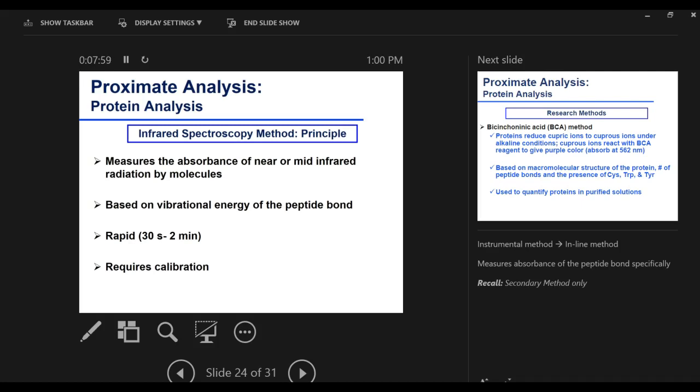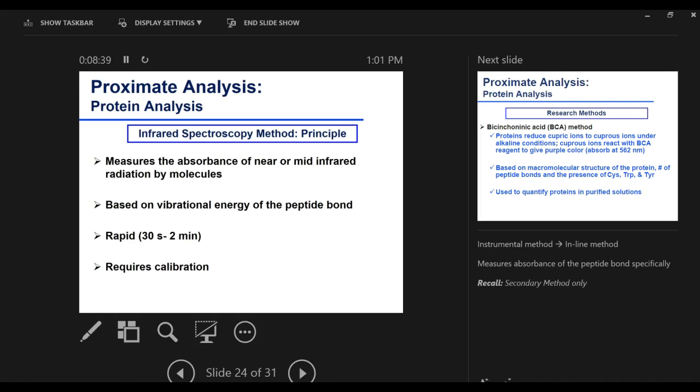There again, it's really rapid, which is super nice. So a lot of this is done in line. Like in the processing plants, they'll actually have your IR, your NIR instrument right in line as your sample's running through. They can do it. Tonya has a project looking at NIR in cheese for adulteration. Granted, that's not protein, but it's this idea that you can be using this for a lot of different things. But the problem is it requires calibration. It's a secondary method. So what would you use to calibrate an NIR or IR instrument?